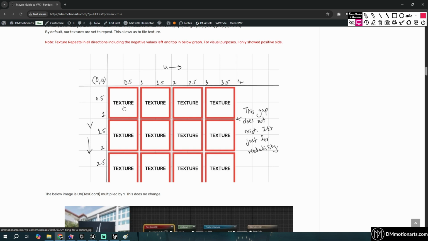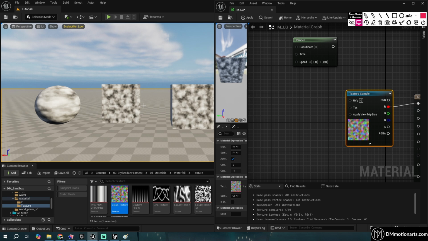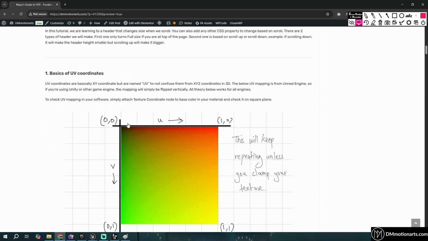If you think of the texture like this, the texture is placed in our UV coordinates. Currently we are using it on a plane, and in a plane the UV coordinates are going to be 0, 0, 1, 0, 1, 1, and then 0, 1, because it's basically XY coordinates. Very basic stuff.